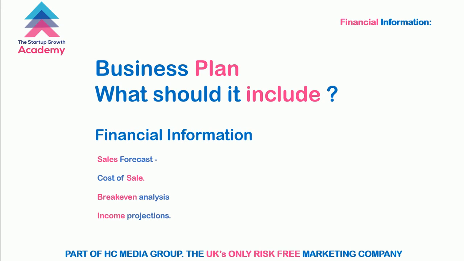And set it up in columns for every month. So even if you just do it for 1 year, so your sales forecast for January, February, March, April, and so forth, put your projected sales in on a month-by-month basis, particularly for the first year. And for year 2 and year 3, if you're doing a 3-year business plan, you can put them in on a monthly or a quarterly basis.